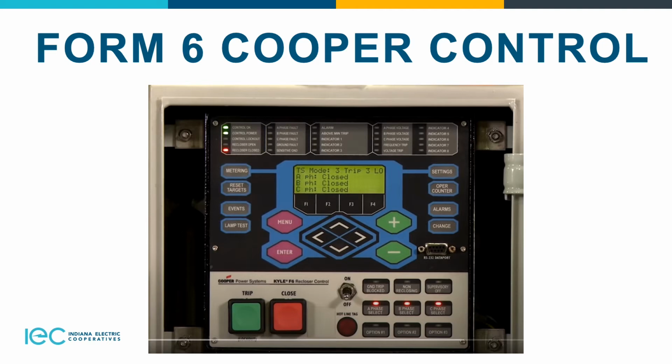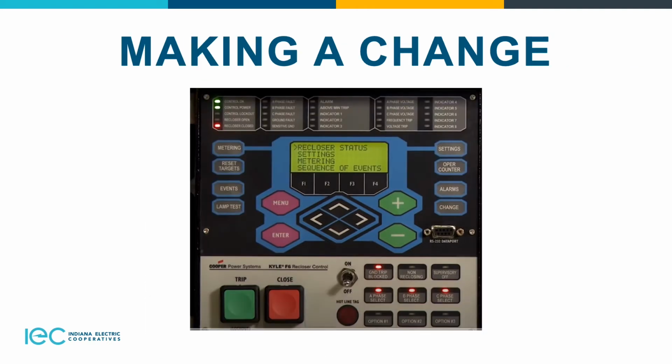We'll get into how those features work and what they all mean. Okay, we're going to talk about how to make a change on the control, which allows the user to change the state of the control function on the operator panel function keys. You do have a 10-second window, so if you don't do it in 10 seconds, it'll go back to its current state. As you can see, ground trip block is enabled. To make that change, going back to disabling it, we'd hit the change button and then hit the ground trip block. We had 10 seconds there to do that, and the light will go away.